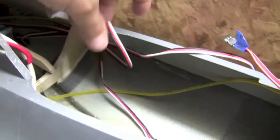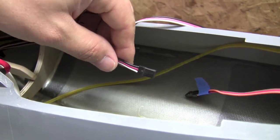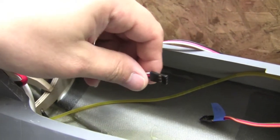All right, well, anyways, what I was saying was I've run my left aileron and left elevator wires through, and I've also wired my rudder to my steering servo, and I actually tried it out to make sure that they both go the right direction, so that was good news. And what else have we done?